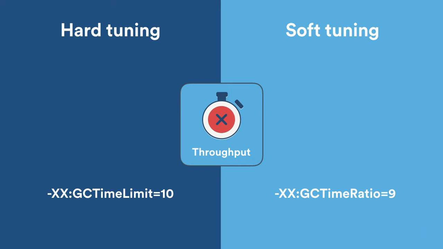Whereas if you use GC time ratio, on the other hand, it's more of a suggestion. So the JVM will use that goal to tune for throughput as it goes. And if it has to go over that 10% at any point, at least your application won't go down. So another option there would be to increase the pause time goal. So that will allow individual pauses to run a little bit longer so they can process a little bit more each time, and therefore they won't have to be as frequent.